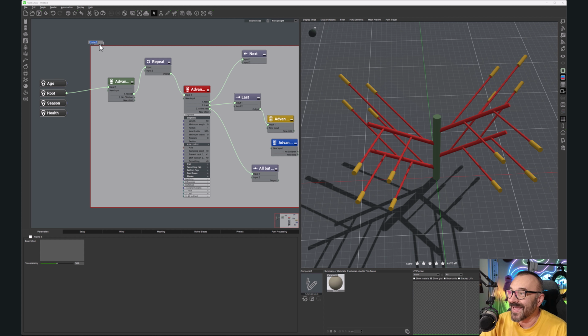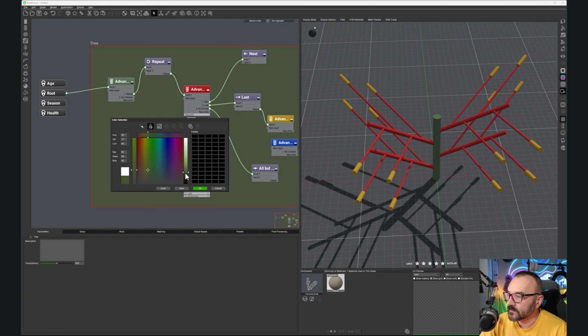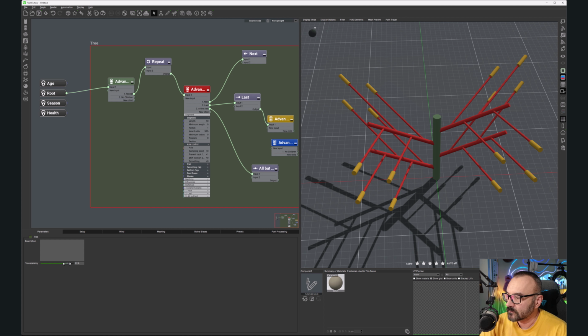Of course, like any other thing, you can modify the name. You can also modify colors and adjust. It doesn't do anything to functionality. This is only a preview for you, so it's a nice organization.